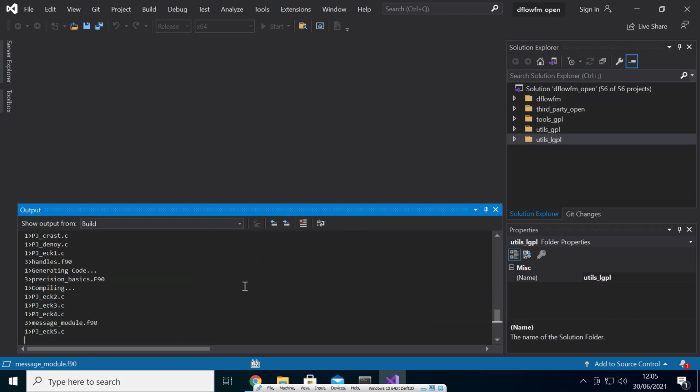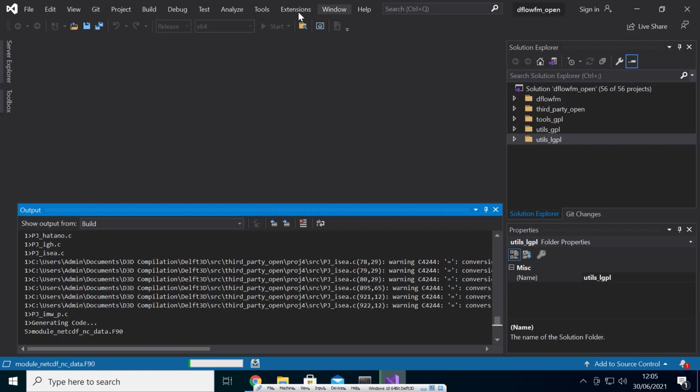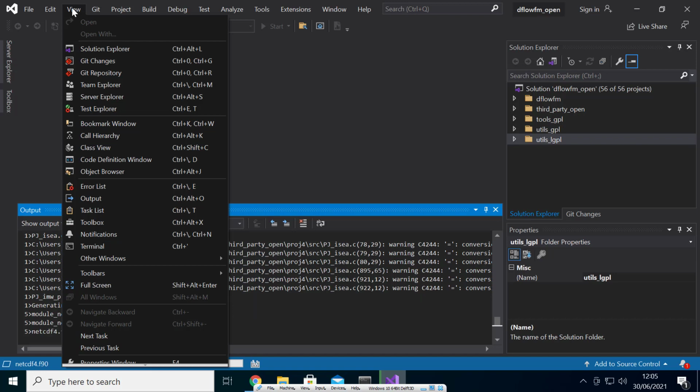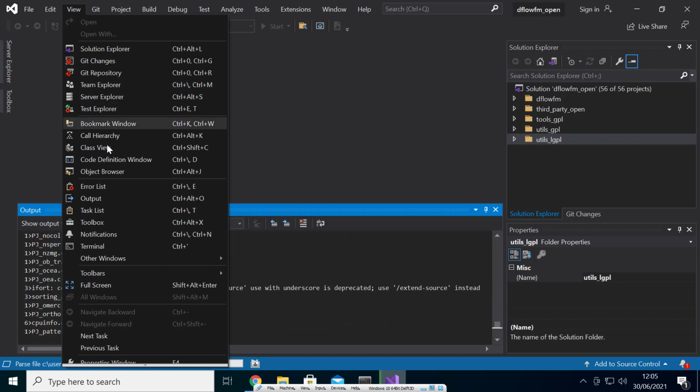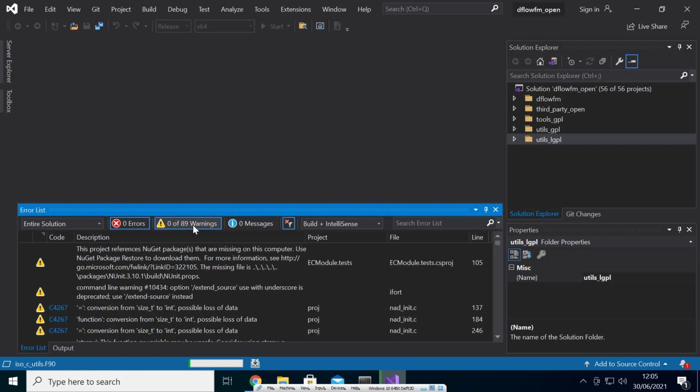I don't know if it's just because of my screen resolution, but I don't have the errors here. I'm just going to see if I can get that. Okay, so no errors. Lots of warnings. That's to be expected.